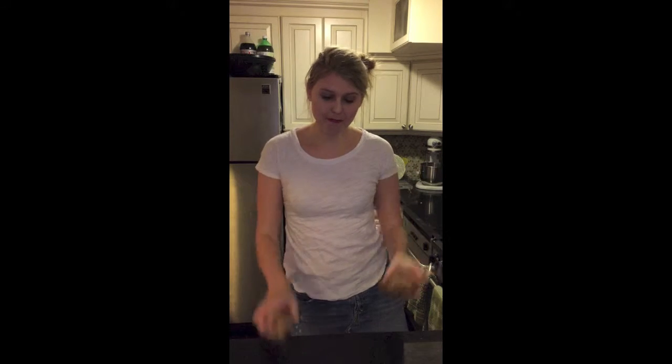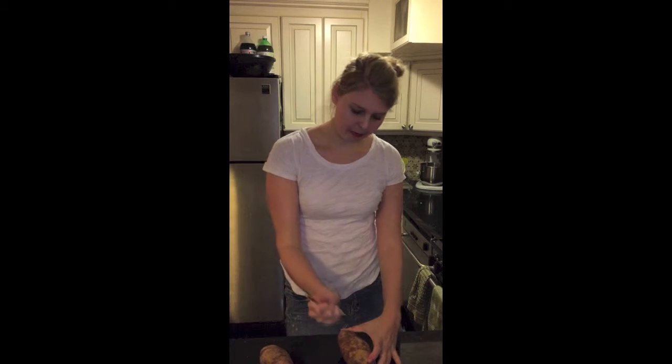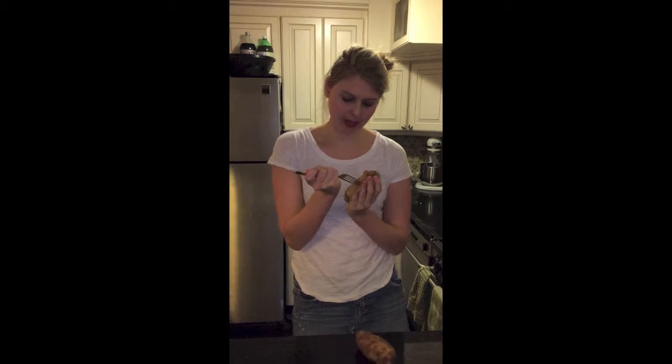Right now I'm going to do 2. And stab them with a fork straight through just to get a little air out of them while they bake. And all we're going to do is put them in the oven for somewhere between 40 and 60 minutes. I'll let you know better when we get there, depending on the size of your potatoes, and just let them cook all the way through. Your shell's going to be a little bit crunchy by the time you pull them out. We'll check back then. It's really that simple to start.